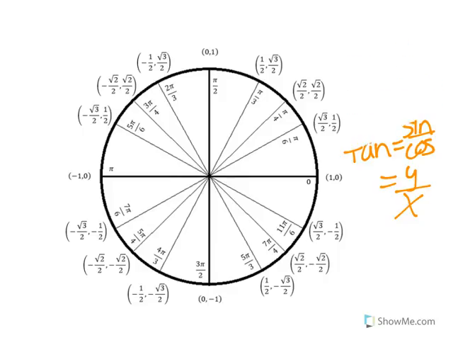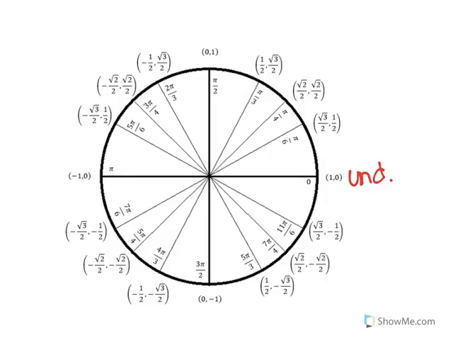So, let's take a look at our main points in finding the tangent. Y over x is 0 over 1, so it's going to be, I'm sorry, I got that backwards as well. 0 divided by 1 is just 0. At the top here, we've got 1 divided by 0. That's undefined. You're not allowed to divide anything by 0. Over here, we've got 0 divided by negative 1 is just going to be 0. And in the bottom, we've got negative 1 divided by 0, which again is not allowed, so we've got undefined.